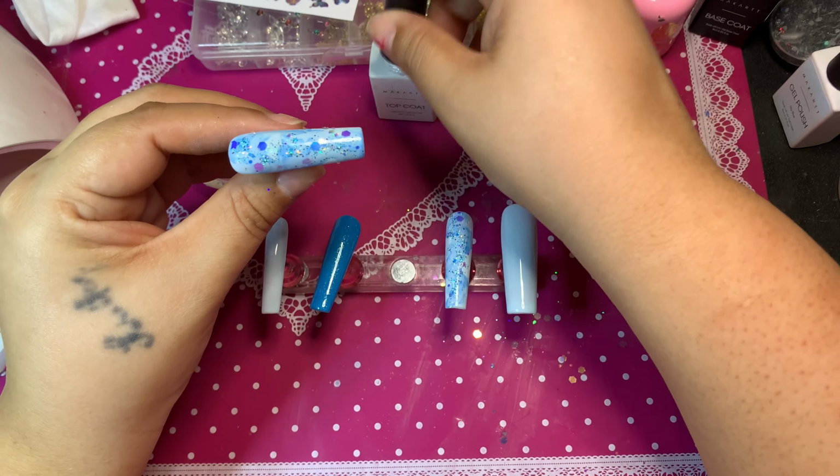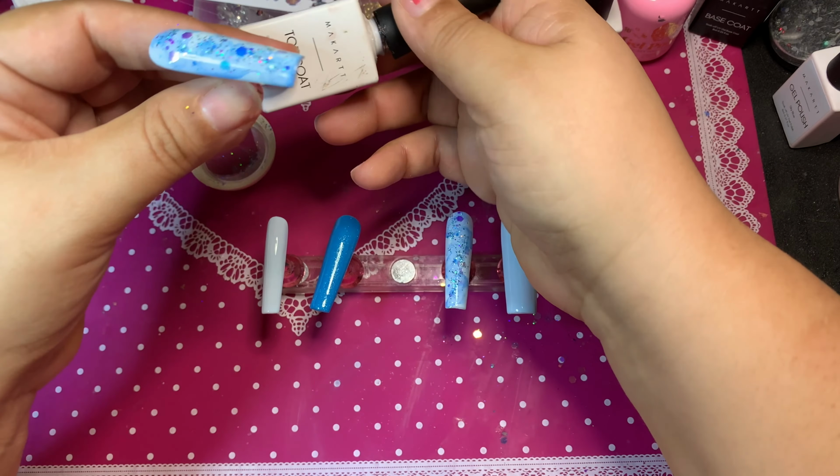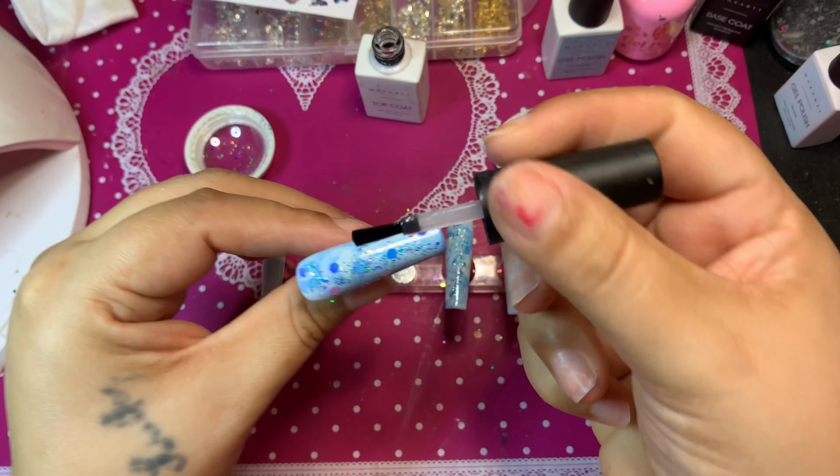So I'm gonna top coat this just to seal in all those glitters, and I will be curing it also for 60 seconds.